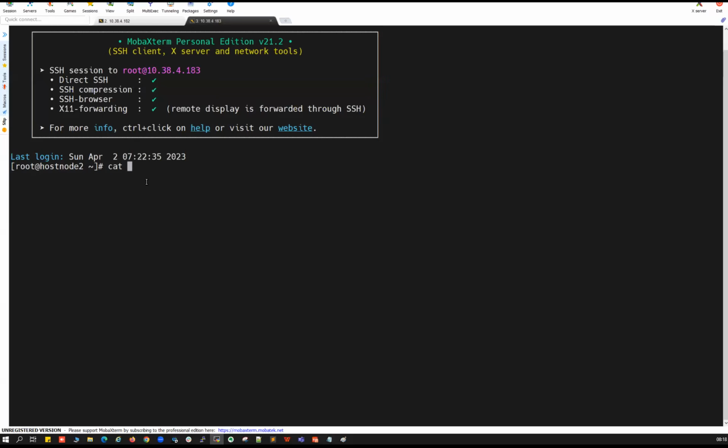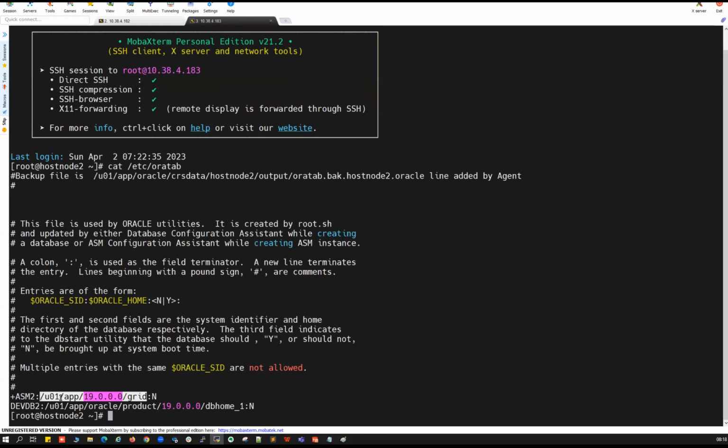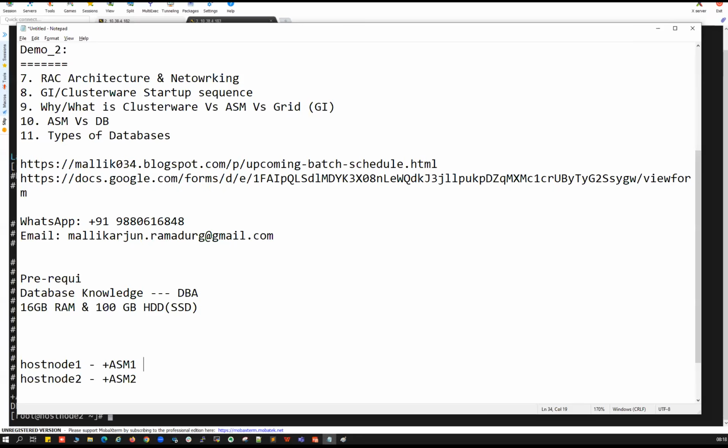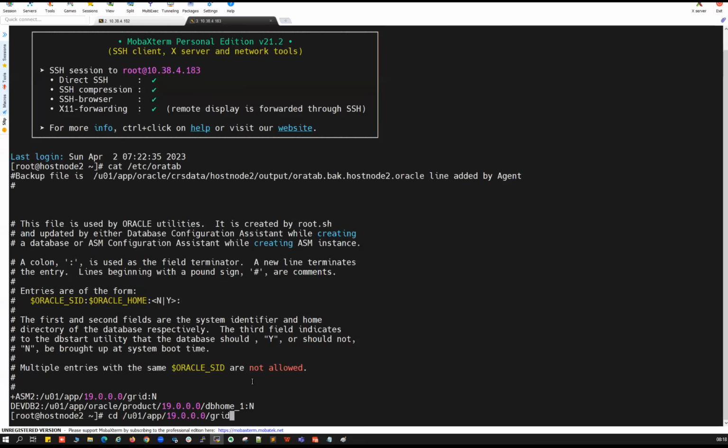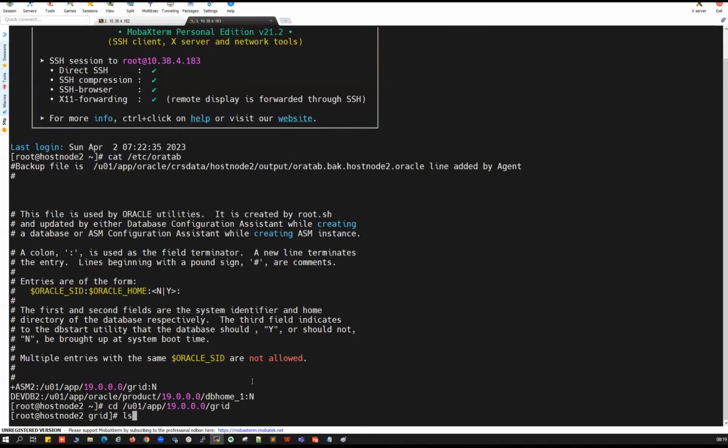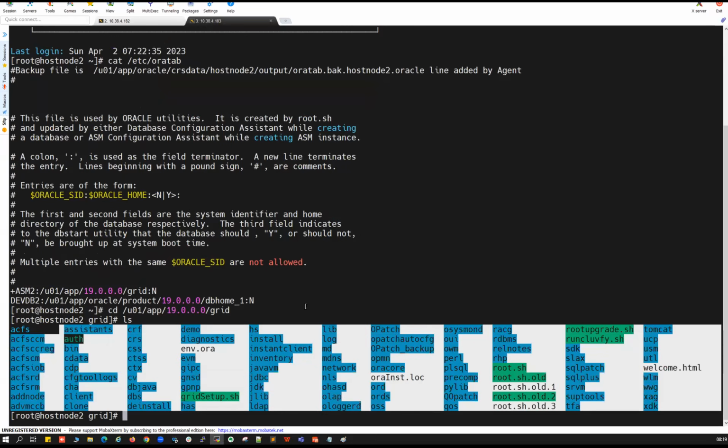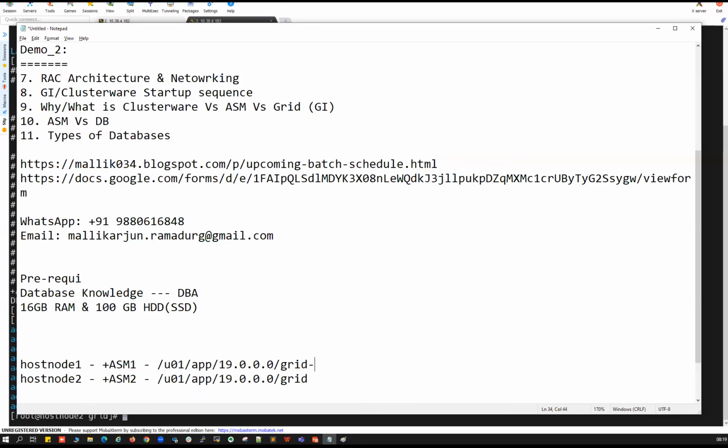We talked about yesterday that we are going to install the grid software on both the servers. This is my grid software. We're going to download it from Oracle eDelivery and install it on both servers. If I go inside and do ls, this is my grid software. We already talked that we're going to use a tool called gridSetup.sh. Using gridSetup.sh, we're going to install the grid software, or the ASM software, or the Clusterware software.